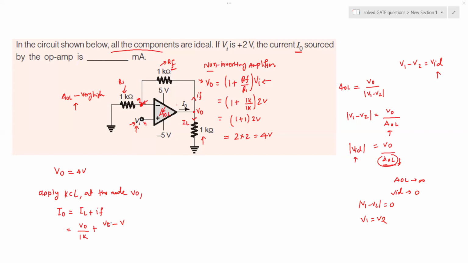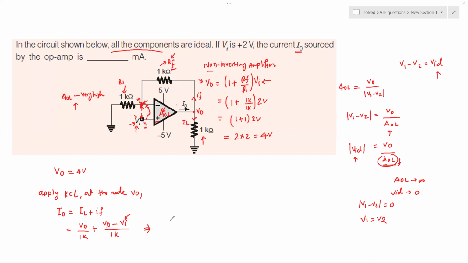So we say that V naught minus VI, and V1 is actually VI, which is 2 volt, divided by the value of the feedback resistance, that is this one. I hope you got the concept of how we are saying that this is VI. VI is nothing but the voltage you apply to the positive pin. Due to the assumption that AOL is extremely high, these two nodes are at the same potential. So virtually the voltage at this node comes at this node, 2 volt at the same level.